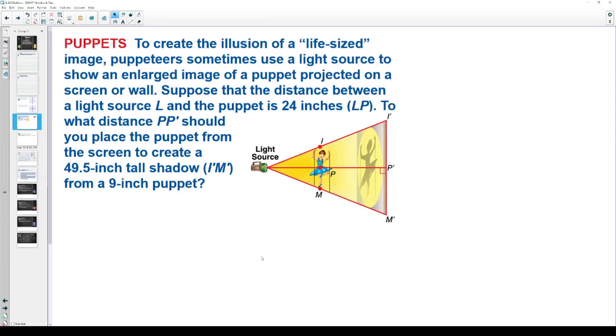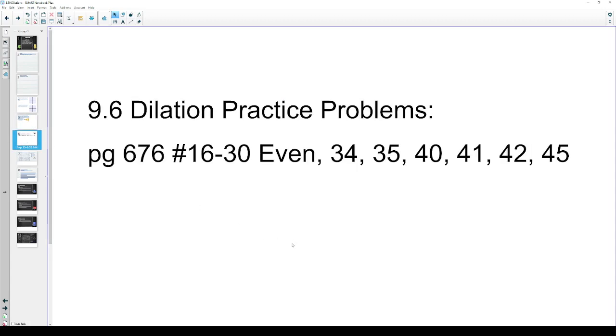There's one more example problem here. I'm going to go ahead and skip over that one because we already have kind of seen the examples of how these problems work. If you'd like, you can pause and work on this one. And then these are our problems to work on from the book. They're posted on Canvas as usual.